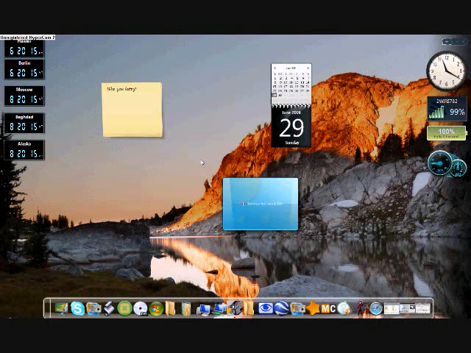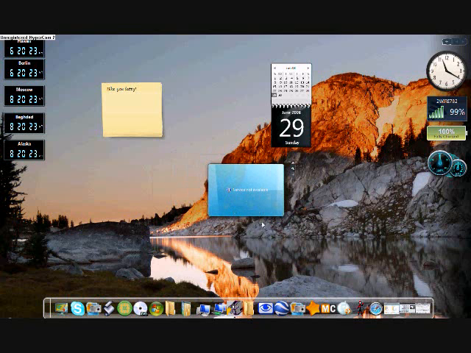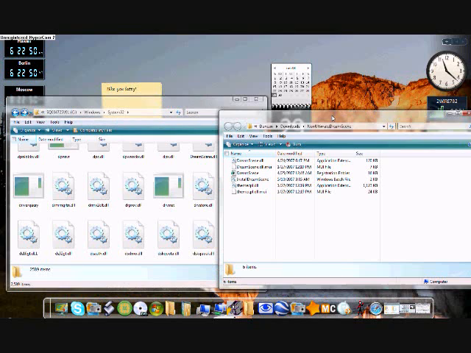Yeah. Okay, and finally, this isn't so much an add-on or an application. It's more of a hack to Vista Home Premium that lets you get DreamScene, from Windows Vista Ultimate, that lets you have a video in your background. I'm sure you've seen this 400 times on YouTube, but I figured I'd show it to you anyway.